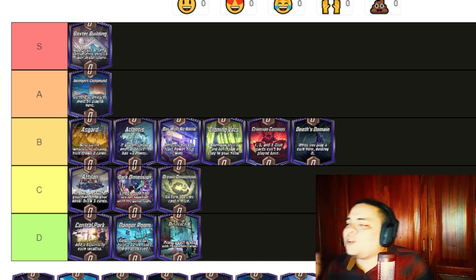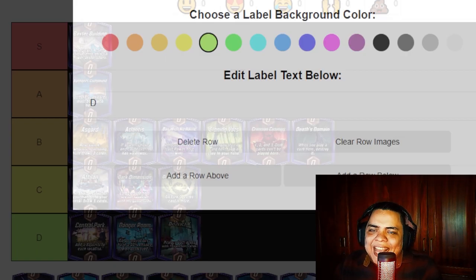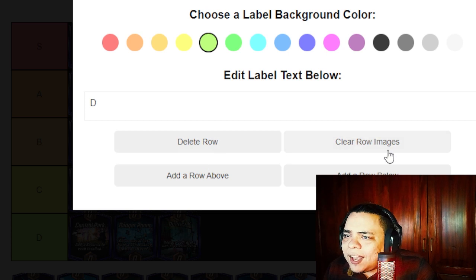And here we have the worst location in the game. There isn't a worse location than this one. In fact, I'm going to create a new other row.